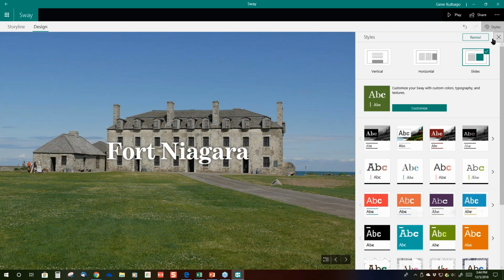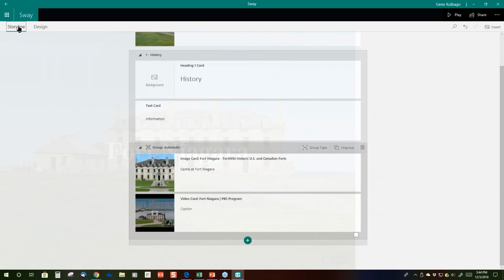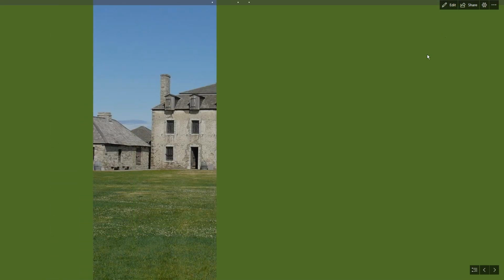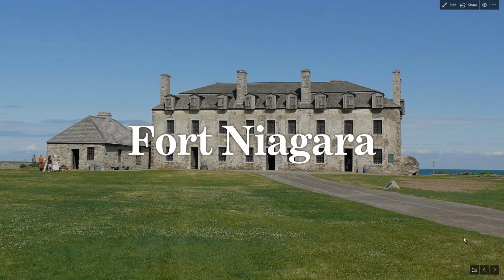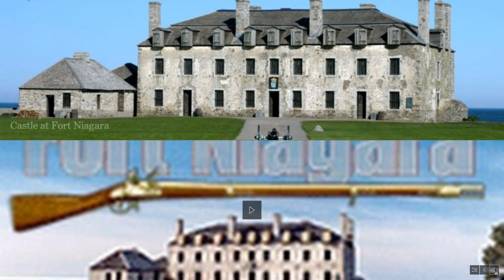And when you're done, you can go back to the storyline. And now let's play it and see if it's changed. You'll notice now we do have that green. There's the history. And there's the information slide where I would put in all my information. Boing, boing, wow. That is weird. I may not like that, so I would go in and change that.